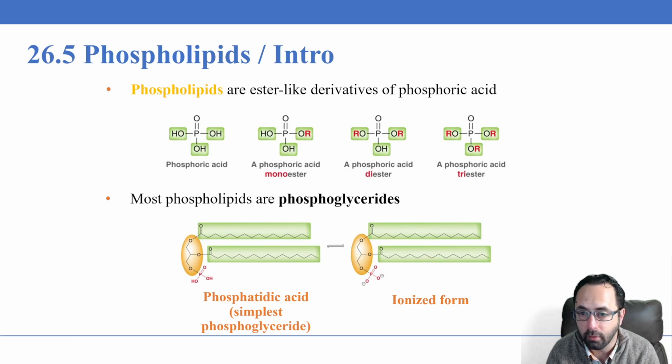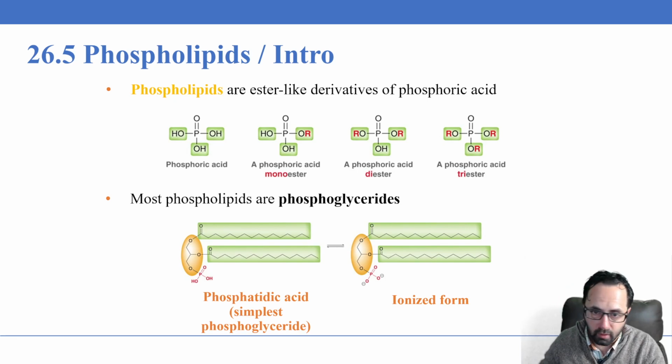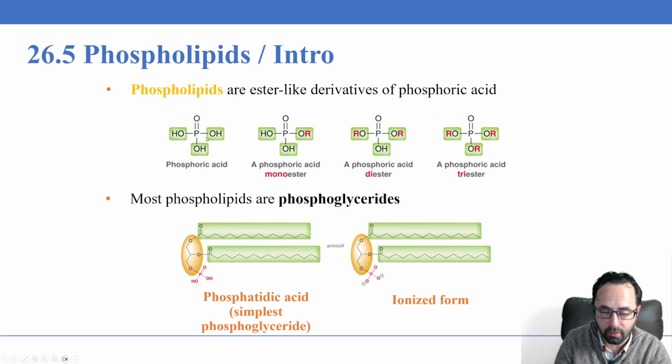Phospholipids are ester-like derivatives of phosphoric acid, and they're very similar to a triglyceride, although they have a different shape, which makes them biologically useful in a certain way. So these are going to involve a phosphate. You may recall phosphoric acid here. Here's a Lewis structure, phosphorus making 5 bonds. It has 5 valence electrons as an atom, so this has a 0 formal charge, and it has 3 hydroxyl groups and 1 carbonyl. This is H3PO4, right? Phosphoric acid.